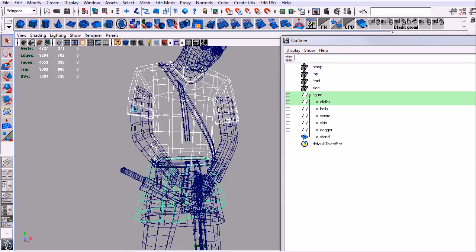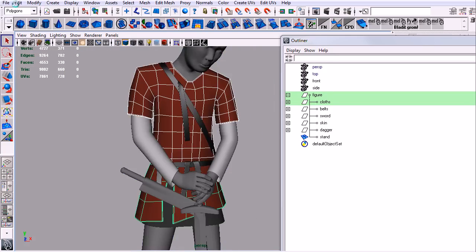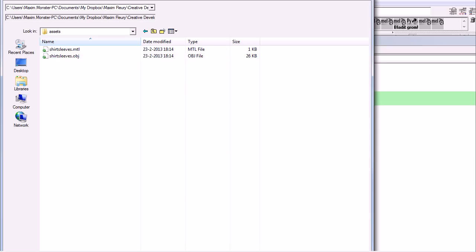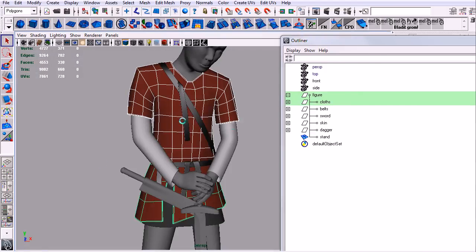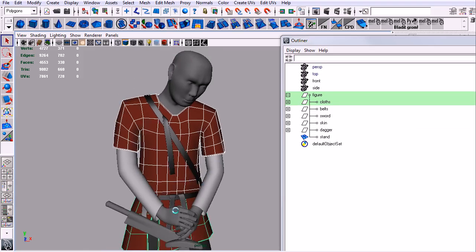You can download all these OBJs, and then you'll see what I mean. And also when we go to ZBrush, when I import them all, you will see. So we got the shirt sleeves. Now we're adding the shirt itself, and we're going to do this for everything. So I'm not going to bore you with that, guys.